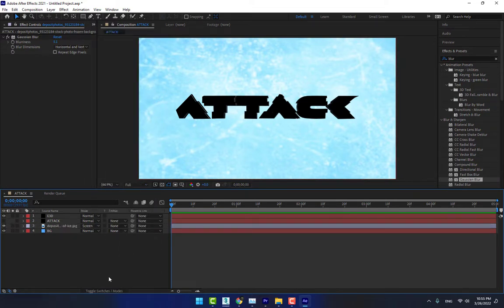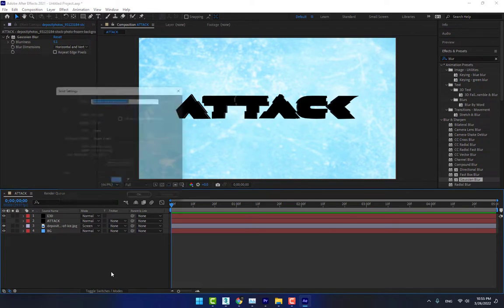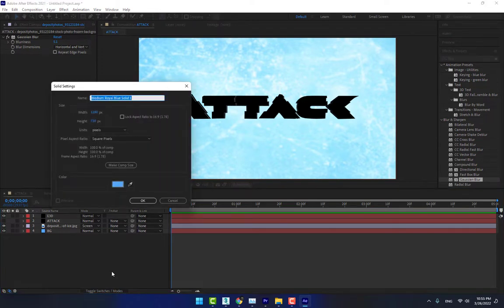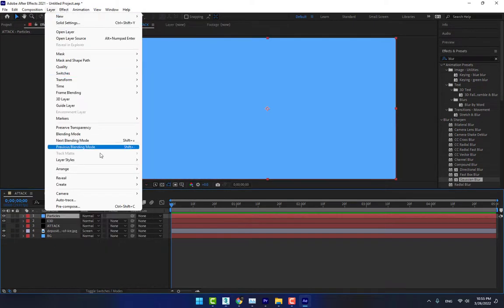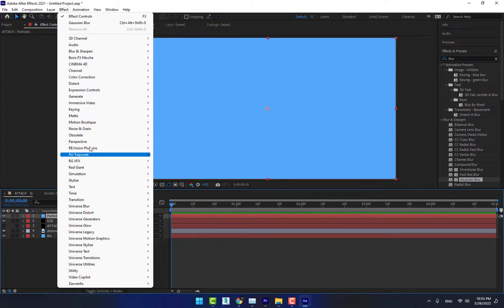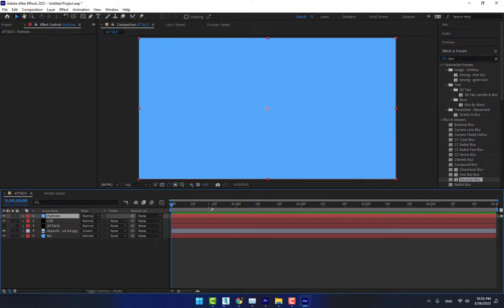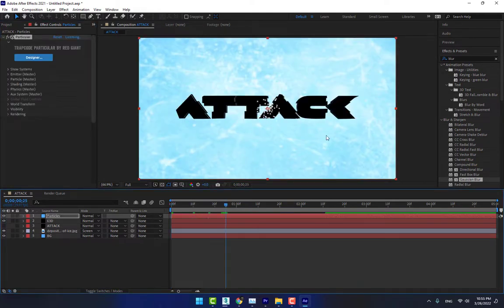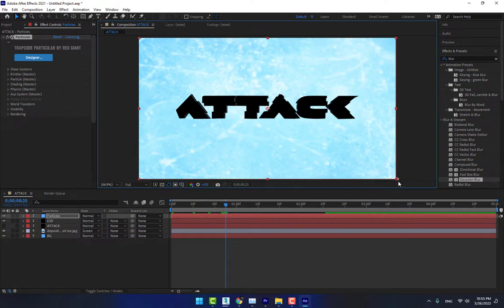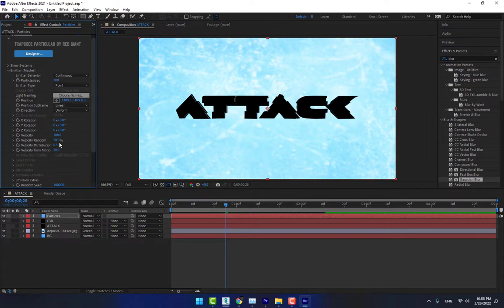Okay, now time to create particles. Ctrl Y for another solid. Particles. Press enter and go to effects, and then go to Trapcode Particular. Okay, move the particle point to the right hand and go to emitter.